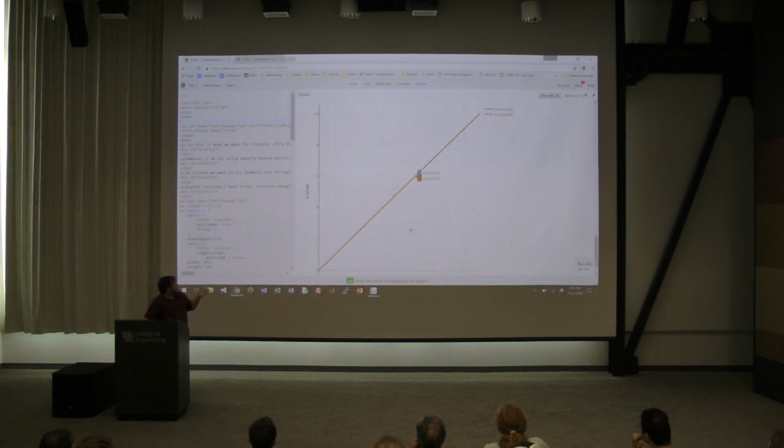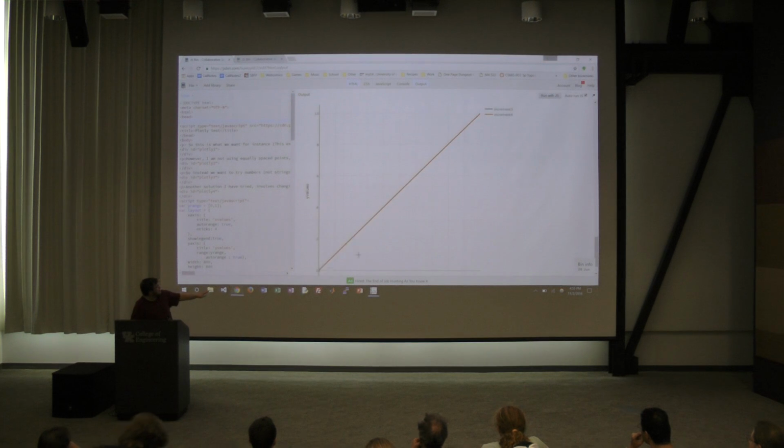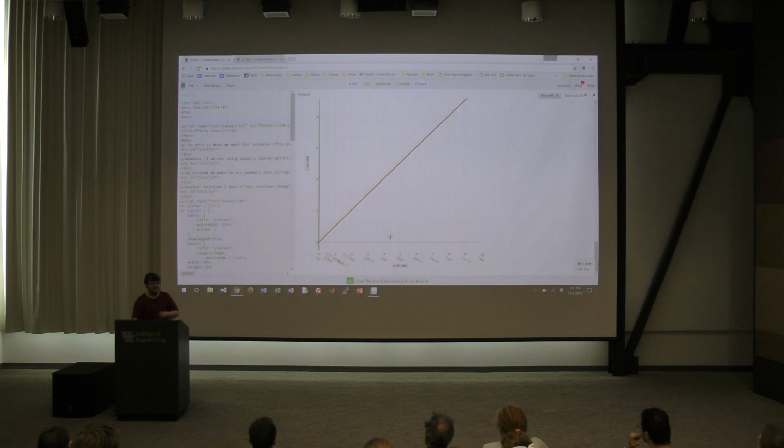So in the end, if you're curious, we decided on a version like this where we change the ticks for strings after the fact. But if you have too many ticks down here, it looks really bad, because if you change the ticks for strings, it only allows you to either show all of the ticks or none of the ticks. So in the end, we edited it so that it shows none of the ticks but has this last solution, because that's what worked.